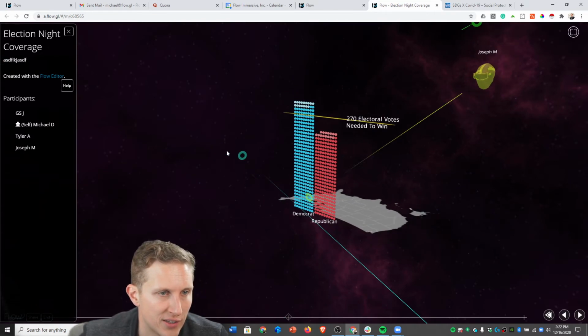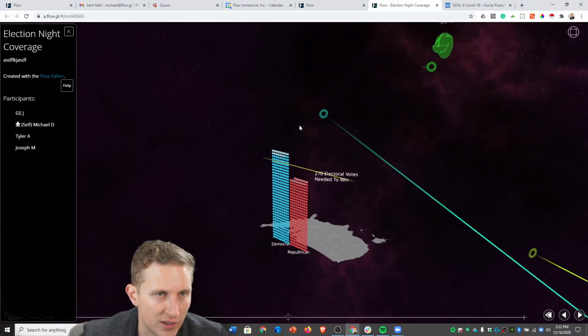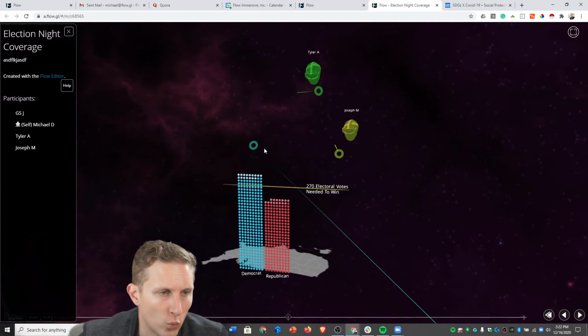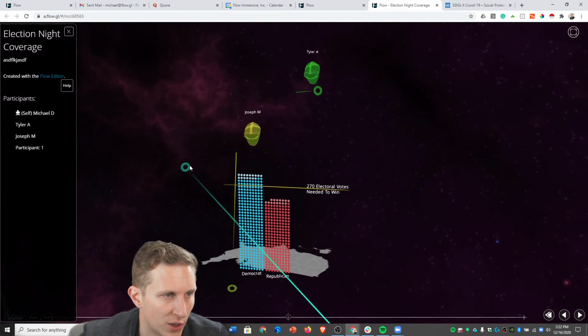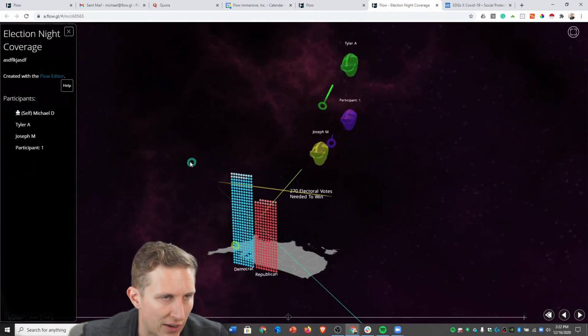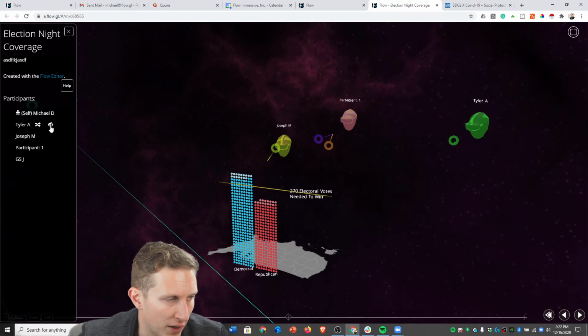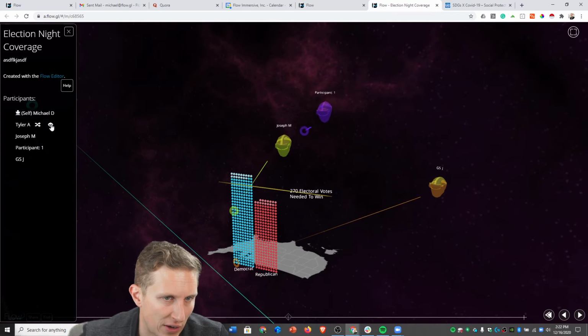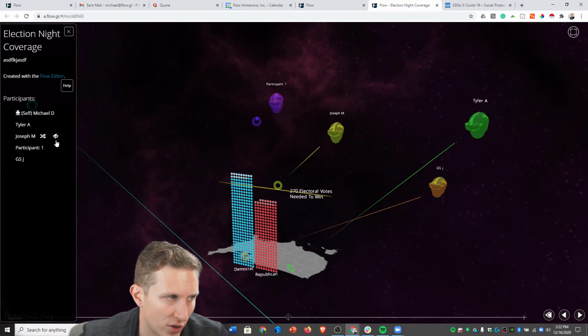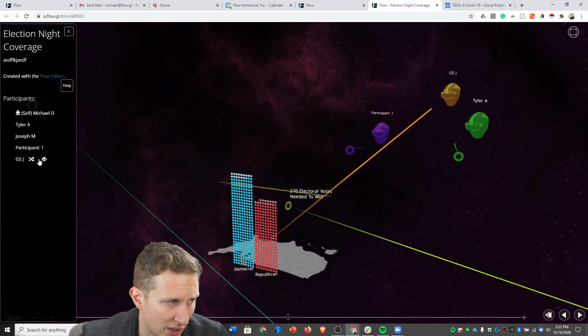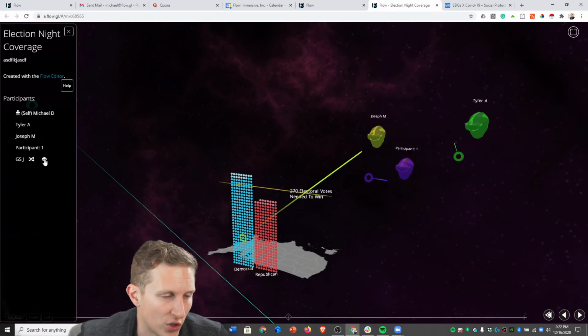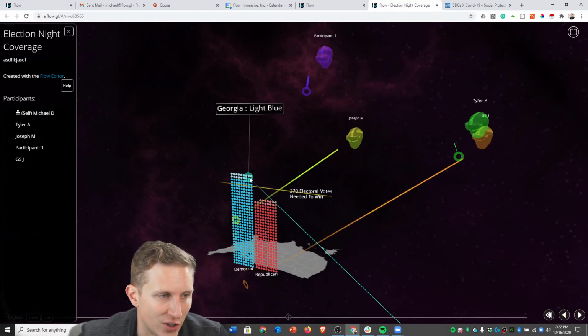And then when you're in the synchronous mode, so when we're all in the scene together, if you want to turn off someone's avatar or you don't want everyone to be visible, the administrator, which is represented by this little chess icon, can click on this button, which is this little eyeball, and I can turn off. So in this case, I just turned off Tyler's avatar, or I can turn off Joseph's avatar, or participant 1 for someone who just logged in. And so that's one way to start to control who is visible in the scene and who is not.